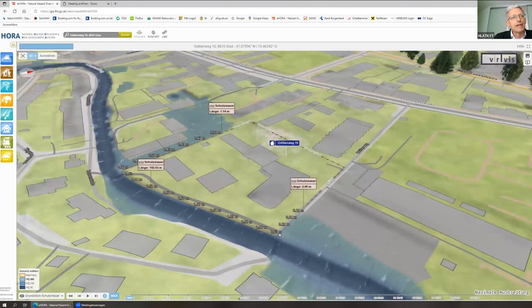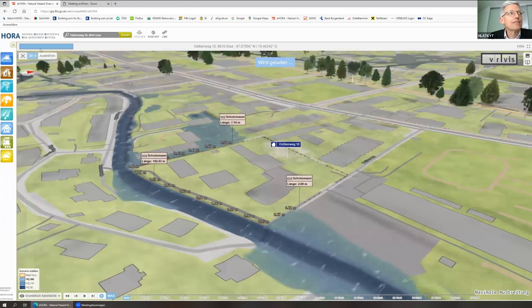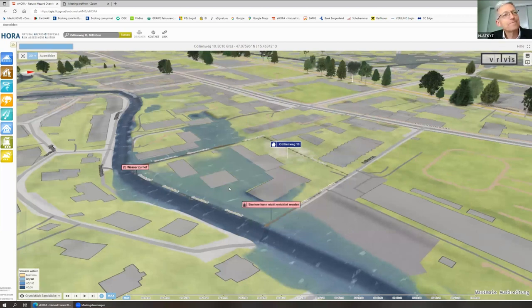You can see it. And if people are arguing or complaining, I don't want to build a wall being some 90 centimeters or 1 meter high, this is not good at all. It will be sufficient to have sandbags just in case of emergency, then choose sandbags here. You can choose sandbags. And let's look what will happen. It's loading this picture. I already see it, Astrid. Yes, it's there. And you get a red sign here: barrier cannot be erected simply due to the fact that the water is too deep.